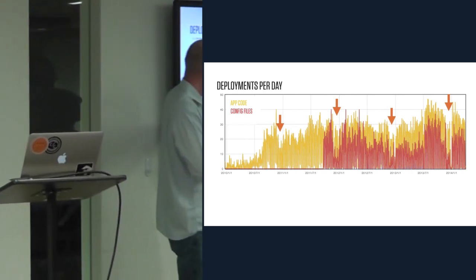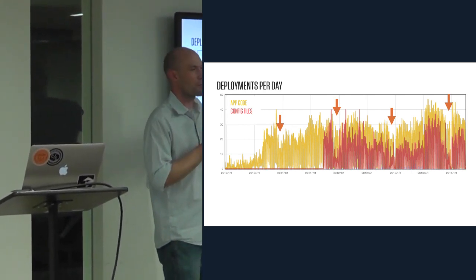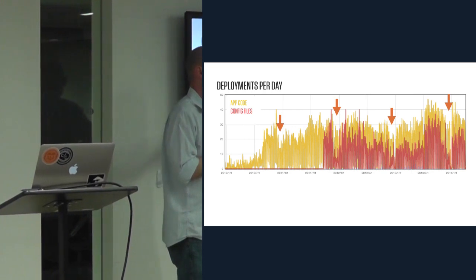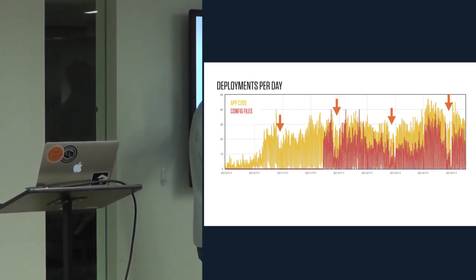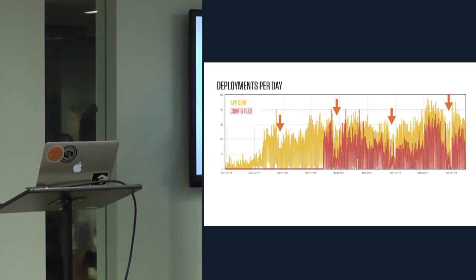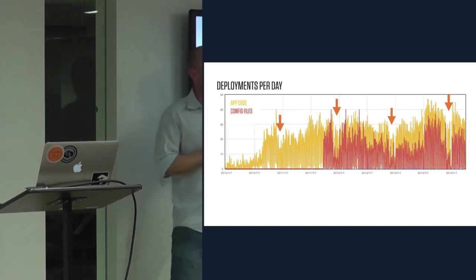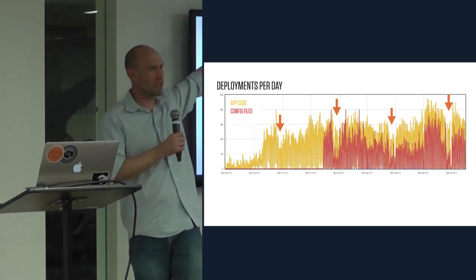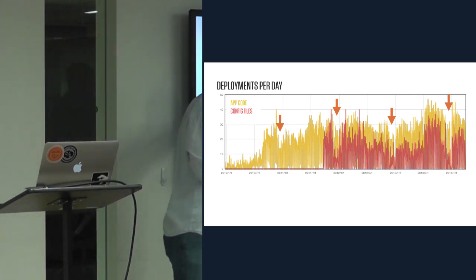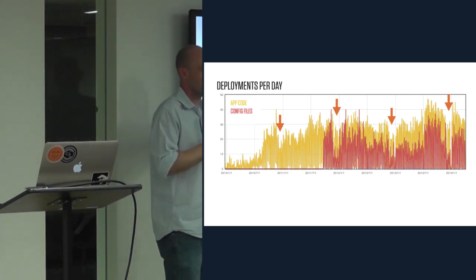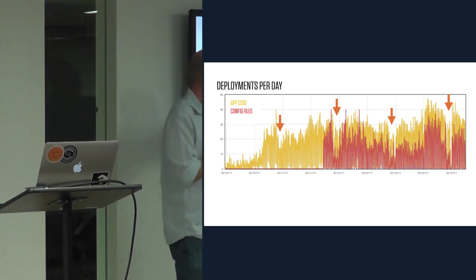This is back in 2010, and you can see not that many deploys happening every single day. So this took us some time to get to. The red is our config deploys. The yellows are app deploys. So in essence, if you stack these, this is actually way up here in terms of total frequency. The arrows, who works in e-commerce? Anybody else? All the yellow hands probably going up. That's like Cyber Monday and like 2 weeks following.